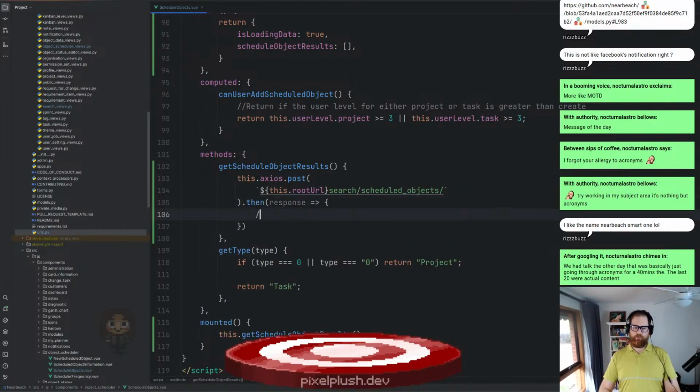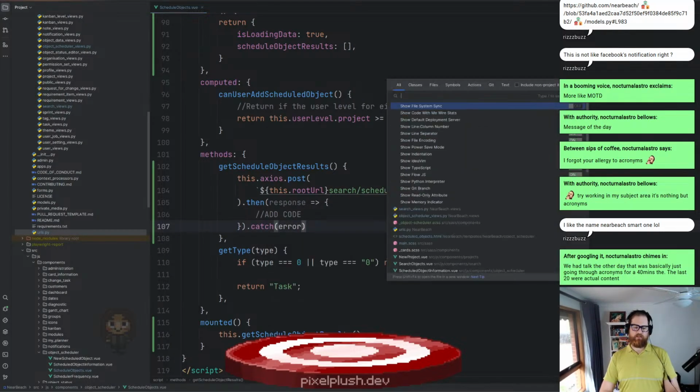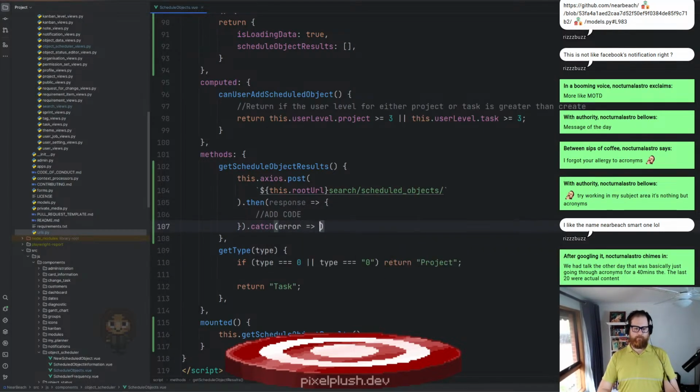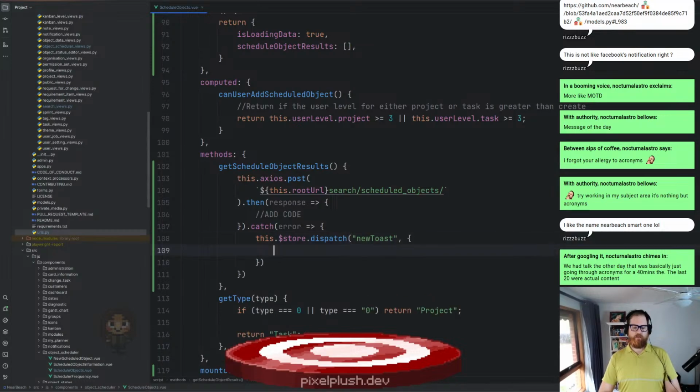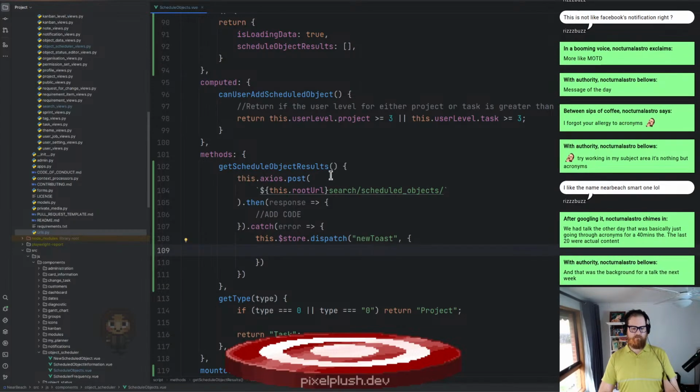We do need something to do with the response. We also need to show that if there is an error. So this dot $store.dispatch a new toast where the header: error getting scheduled objects.